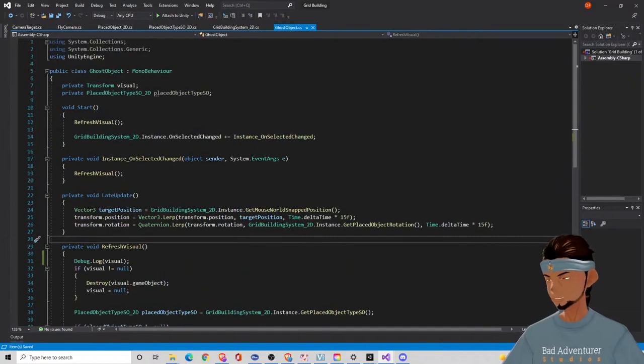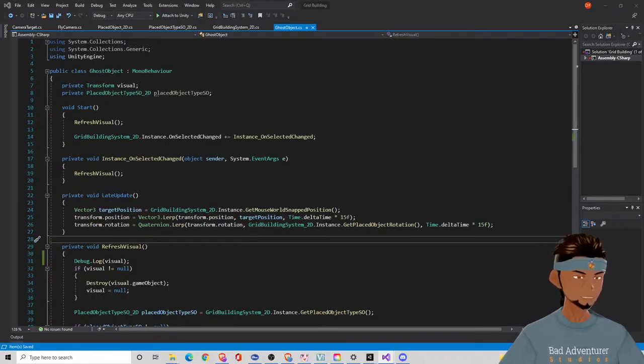I don't even know if this thing's being called, to be honest. Private transform visual. What's calling this? Visual equals null.